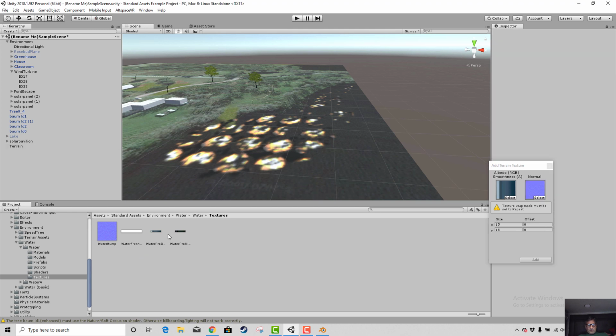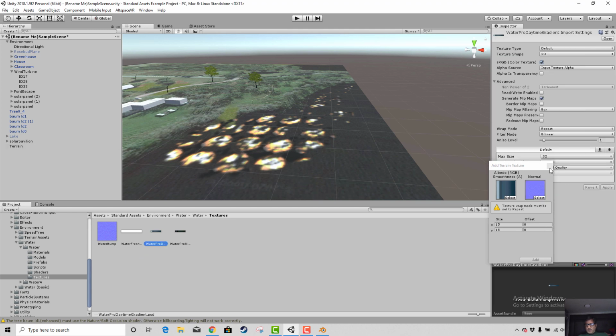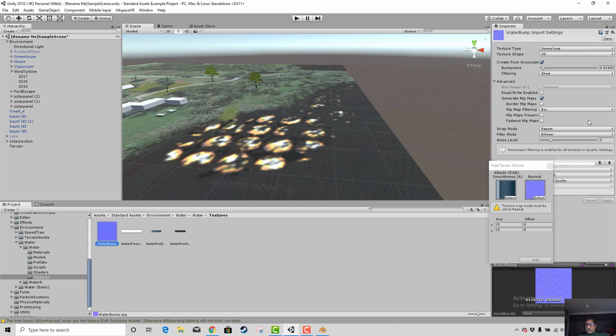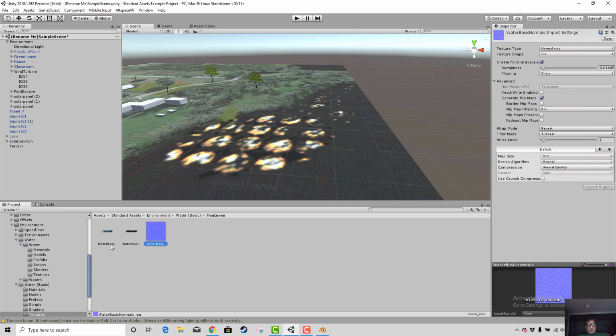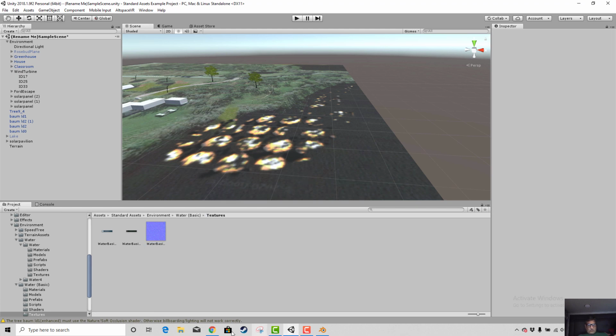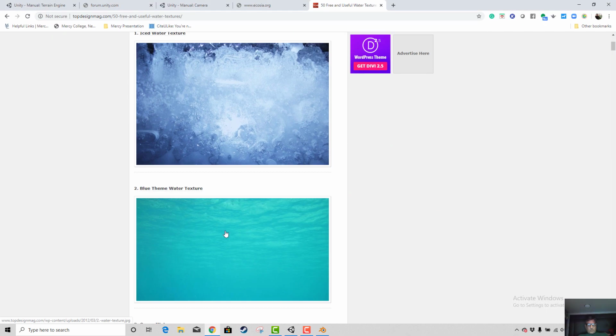So what did I do wrong? This here is set to repeat now, and this one here is set to repeat, and these are all set to repeat. So I don't know why it's not working, because I set them to repeat. So that didn't work. All right, so water textures.